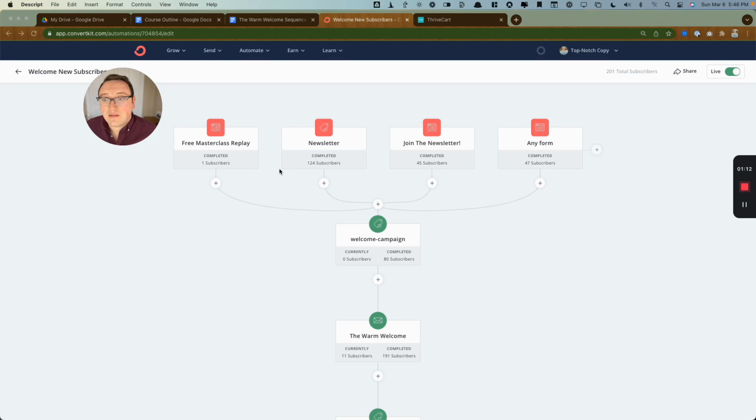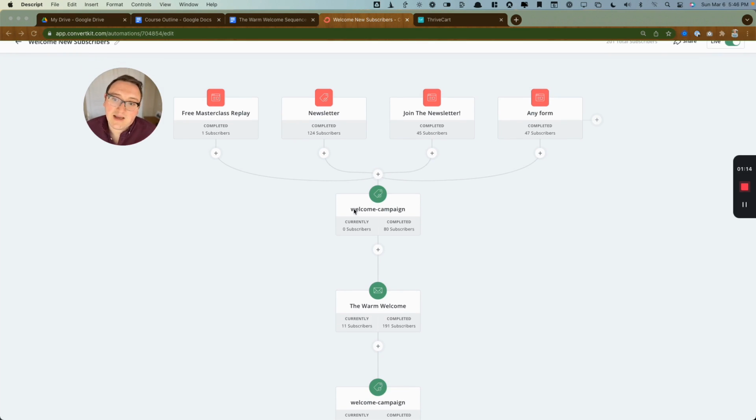Now, the first thing that happens to them when they enter this campaign is that they get a welcome campaign tag that goes right here. Why do we do that? Well, these folks in 5 days are getting 5 emails from us. Because of that, I do not want to follow that up with even more content if I'm sending every single day out of the week.